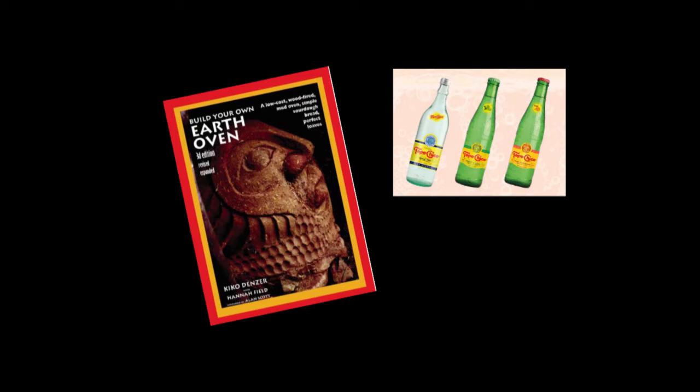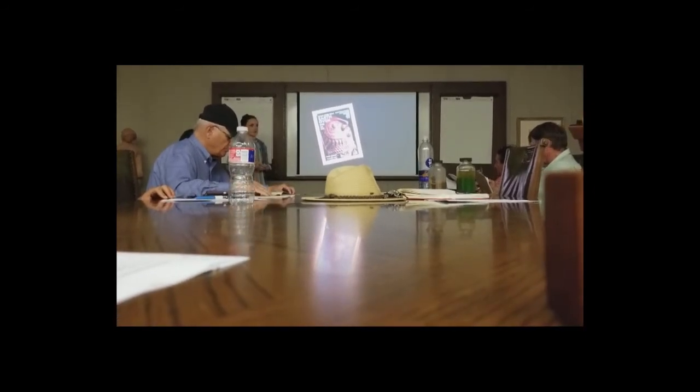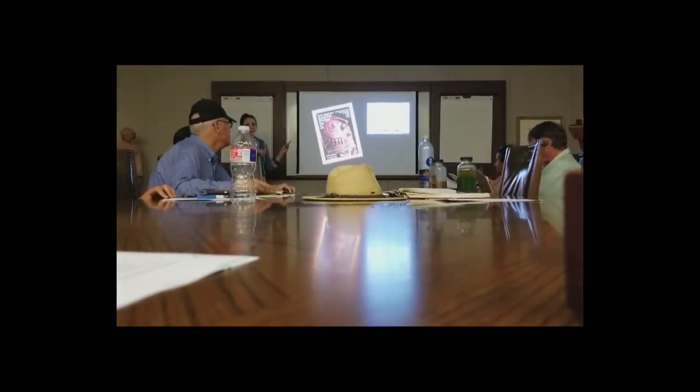A friend recommended this book as a good place to start, and it's a really cool book, so I just wanted to share that with you also. It wasn't exactly pertinent because it doesn't talk about compressed earth blocks, it's talking again about using adobe or cob, but it's a good survey, well illustrated, very digestible book, and there is one idea that we got from it, so if you click. So that'll come in later, we'll talk about that, but.